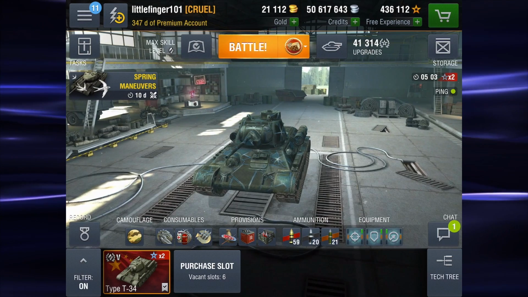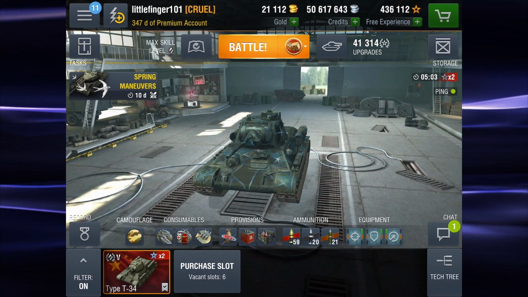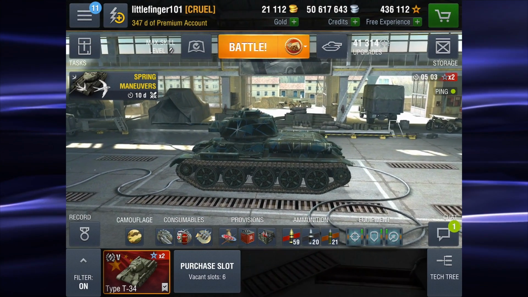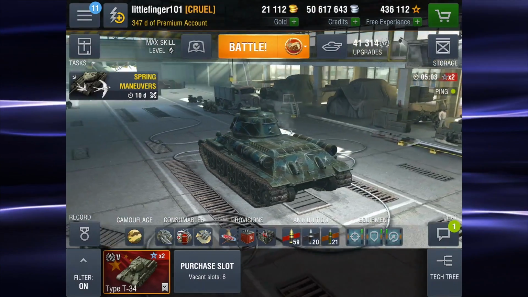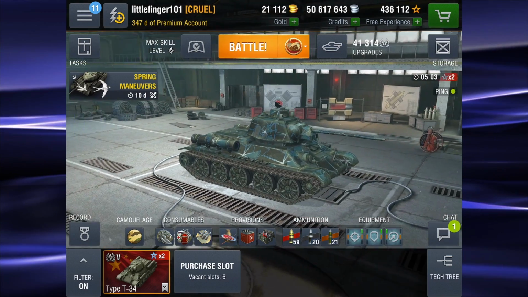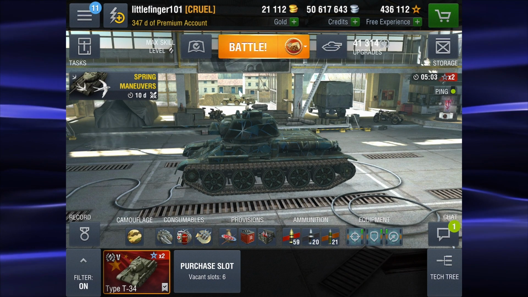This is obviously a modified T-34, fits into the Chinese tree at Tier 5, and it is a medium tank. Here you can see it in the garage. Got that turret nice and in the front. It's got some nice sloped armor. This tank does move around quite well. It's one of the more mobile mediums at Tier 5. You can see here it does have the smaller 57mm gun, which loads quite quickly but doesn't do much damage. So let's take a look here real quick.